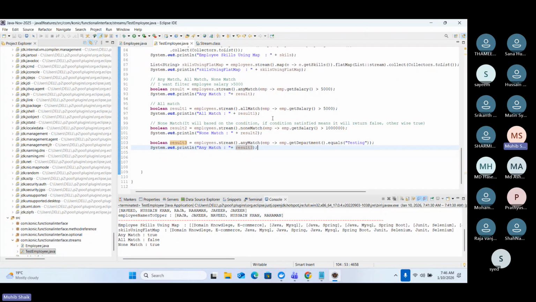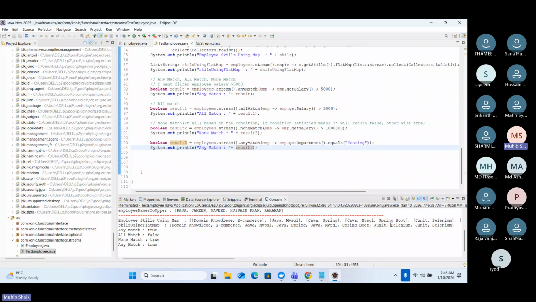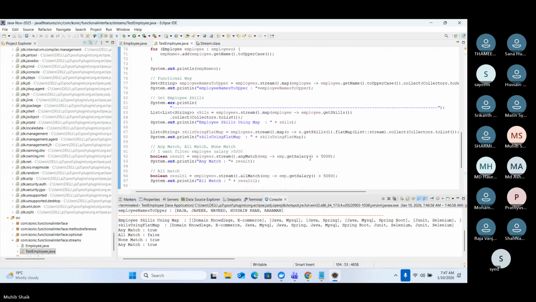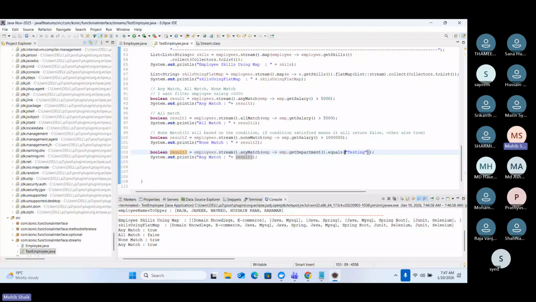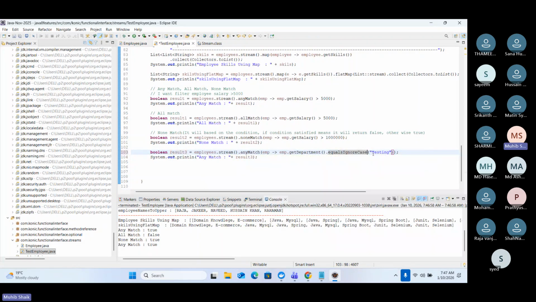Any match, all match, none match. So run as a Java application. Finally it will give the result as 3. So here in the list, testing, T is capital. So we saw another method, equals ignore case.